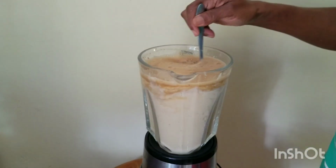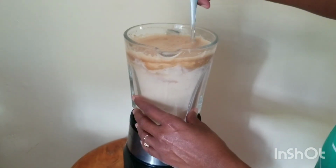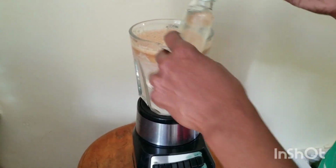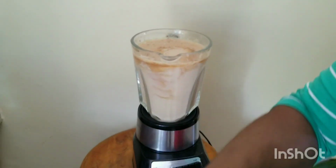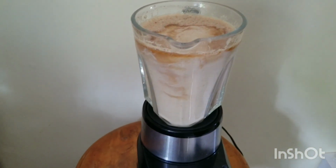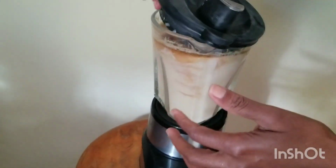Alright, so mixing it now. Well, it's too thick. I like it thick. Rum. Yeah, and put some rum in there, some overproof rum.